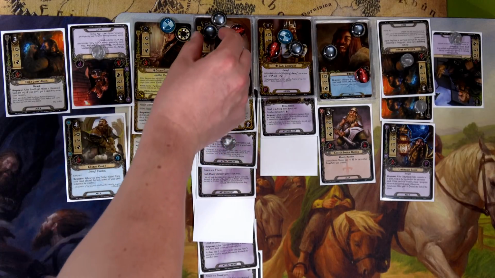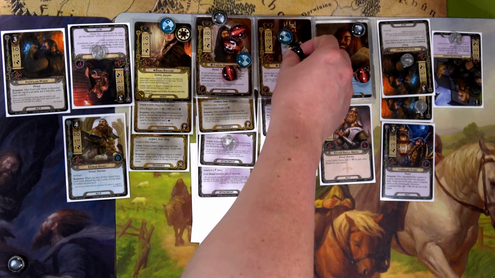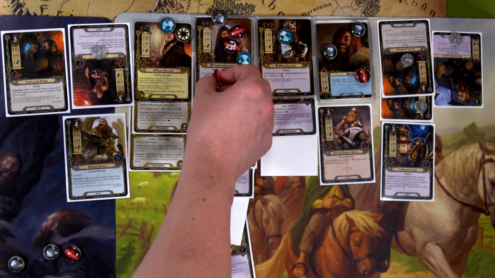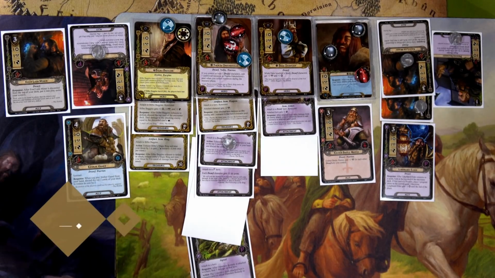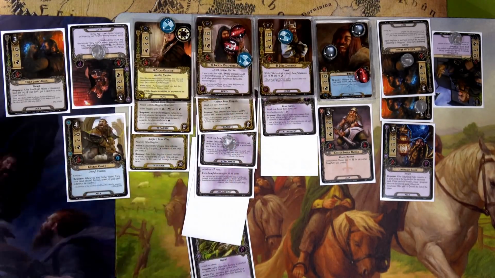And then what I think I'm going to do is spend 1 of Thorin's resources to push over the Dunedain Remedy over here to Dane, and then we'll spend Dane's resource to push that back over here to Thorin, so Thorin can heal by 1. So at least he has 2 health left instead of only 1. Then moving to the questing phase, we'll go ahead and play Sneak Attack. We'll spend Thorin's last resource here.